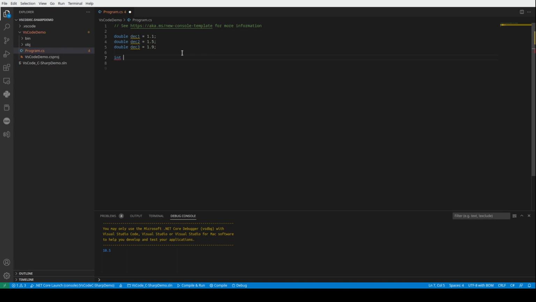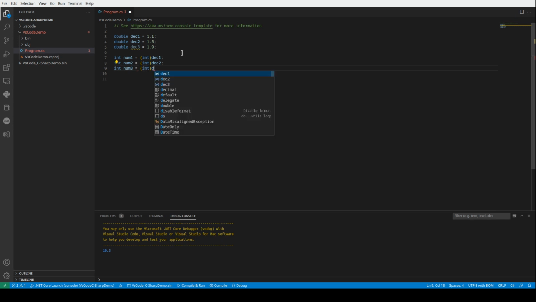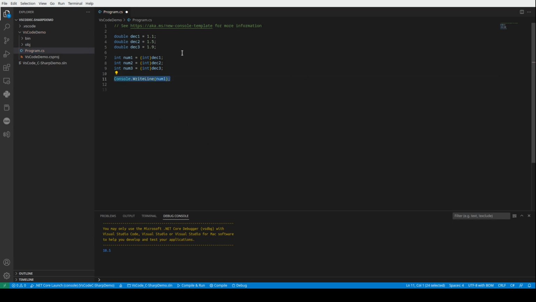However, if I do an integer num1 equals, and then I cast to an integer by putting int in front of s1, integer num2, cast to an integer, s2, integer num3, cast to an integer, s3, and Console.WriteLine num1, just copy pasting those lines, because then I can just change those single characters like that and watch what happens.